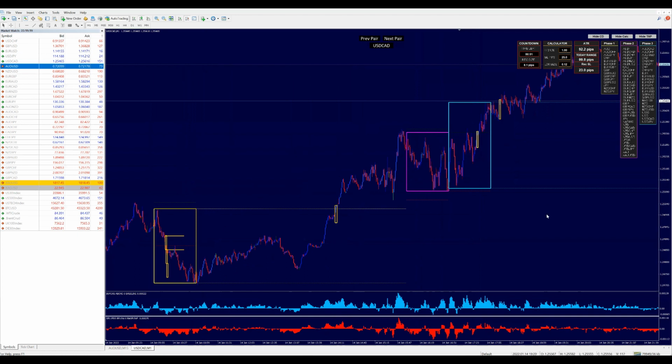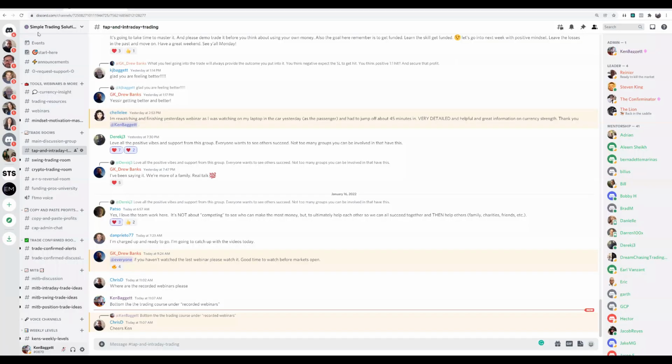We use a few different things to determine which ones we trade. We don't trade all pairs at all times. We're looking at what phase we're in and what currencies are within there, that way we can expect more volatility. And then we've got trend direction, we've got currency strength, is there any news going on, things like that. You're going to learn all of that right here.